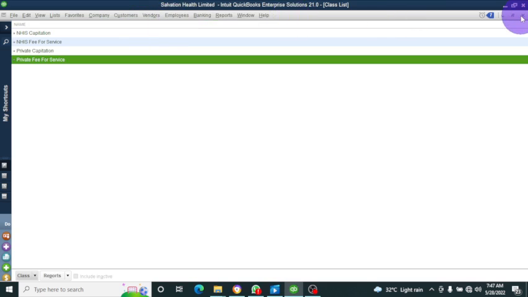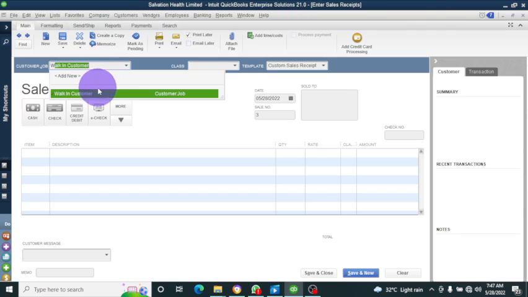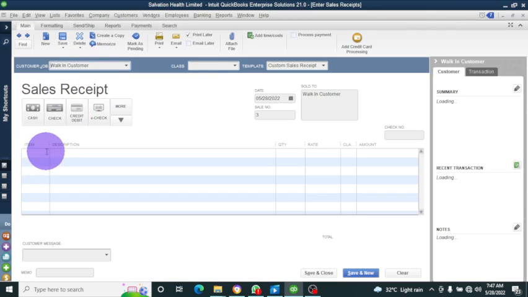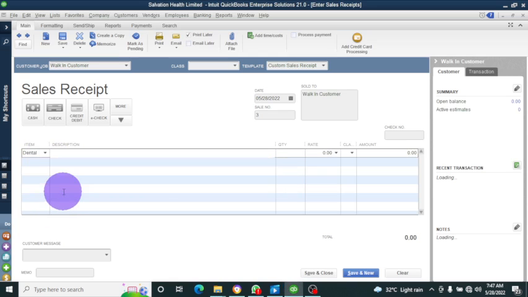So let's close this. Now we want to post the transaction. I have a working customer, and maybe we use dental. I usually put the name of the staff that was on that shift when the patient came. Most times it will be the description of the procedure, depends.